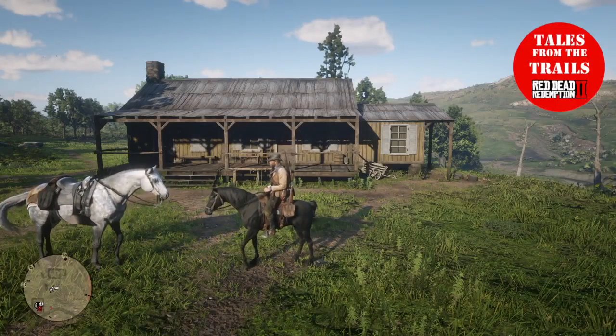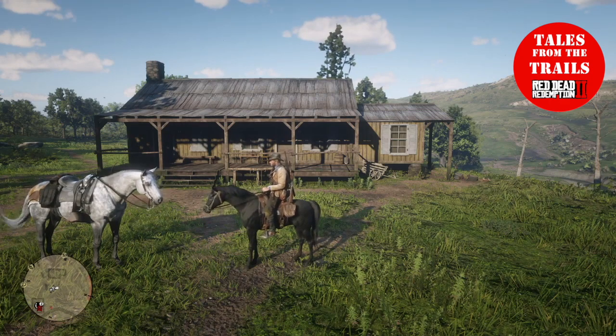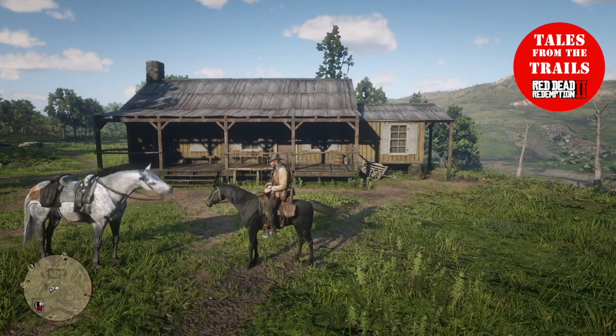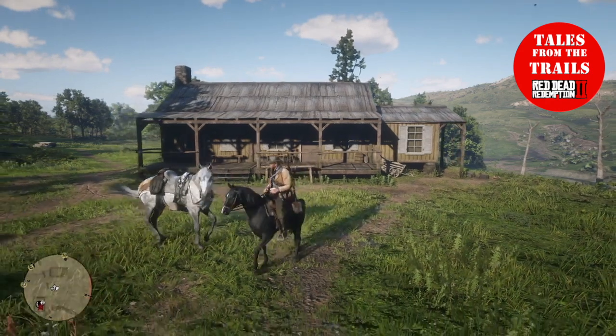In this video I'm going to have a look at one of the superior horses in the game. This is actually the Black Arabian. As you can see, Rockstar have made the horses pretty much look like how they look in the real world, as in proportions and rough shapes. Quite accurate actually.